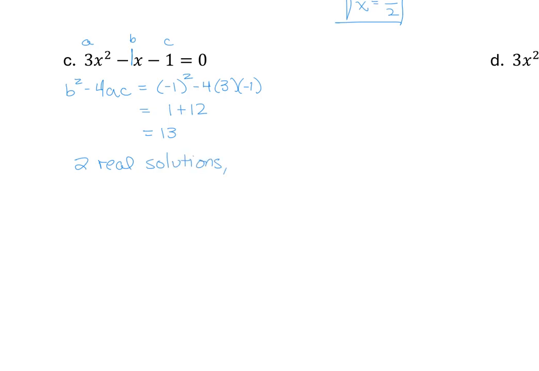But here they are going to be irrational because remember this is inside the square root. Square root of 13 cannot be simplified. And so this cannot be solved using factoring. We have to do completing the square or quadratic formula. Again, I don't want to do completing the square on this one because we do have this leading coefficient. We also have this 1 in the middle, and it's going to get kind of hairy, so I'm not going to do that one. So I'm going to do quadratic formula.